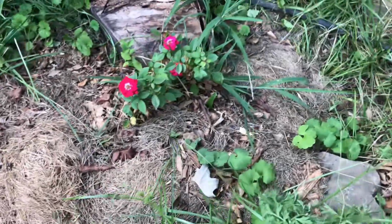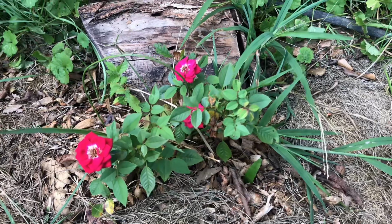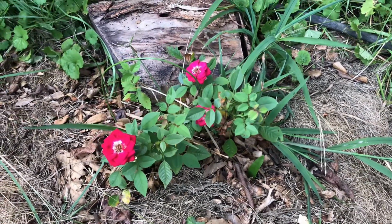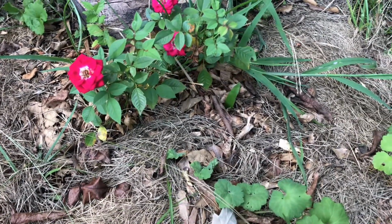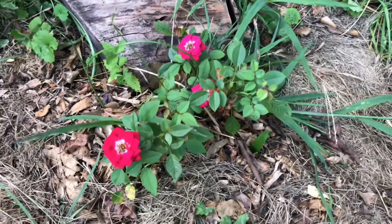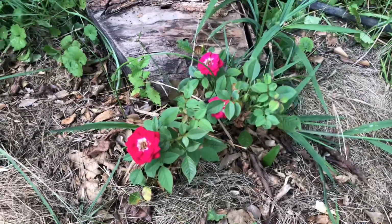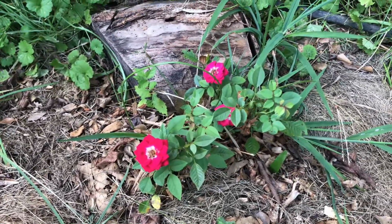Growing roses. I've told you guys about me growing roses before, and I highly recommend it. This was a gift. This was cut off of a friend's house, and it was a nice little memory sake whenever she comes over, to show that we still have this little bit of the house she grew up in. And they are very hardy. So if you think you'll kill it, I challenge you. I challenge you to grow a rose. I have another.